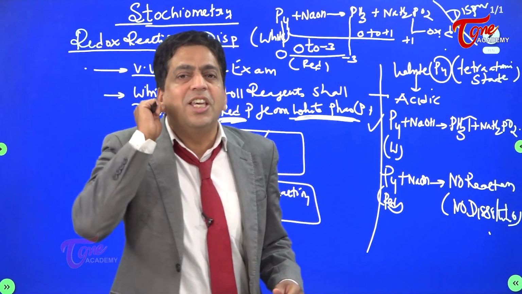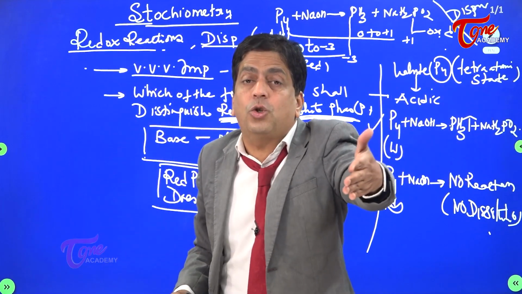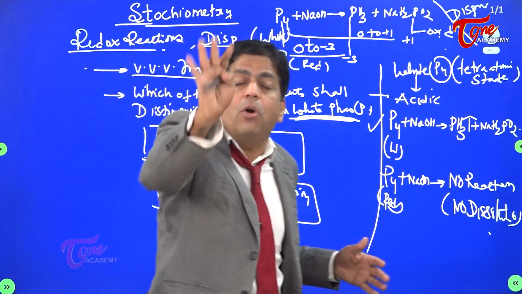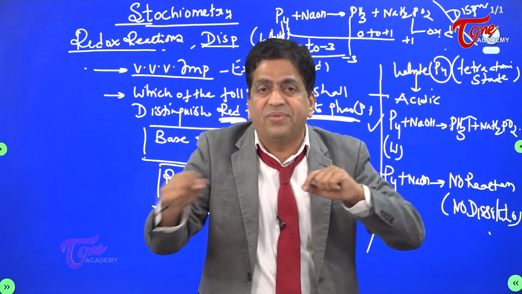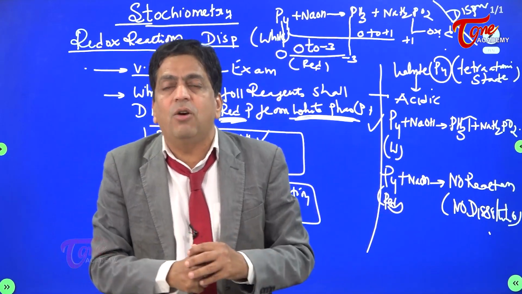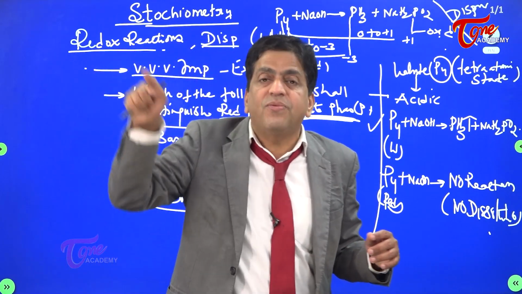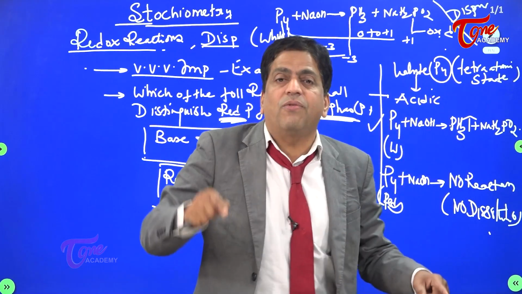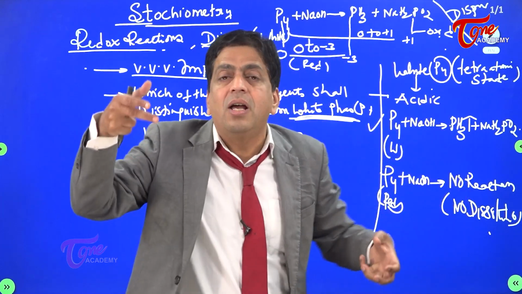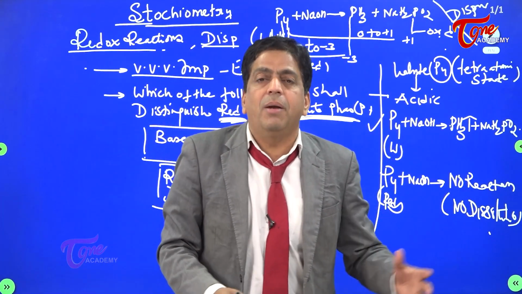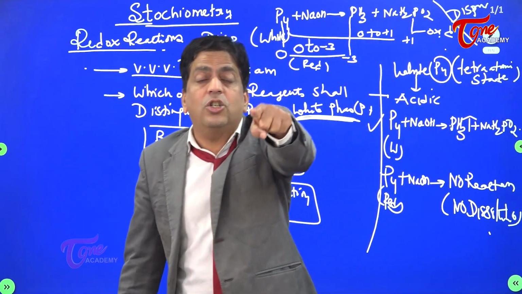If someone asks you to give examples of disproportionation, you can say all halogens with caustic soda undergo disproportionation, except fluorine. Also understand that phosphorus, to distinguish red phosphorus from white phosphorus, it is the white phosphorus which will dissolve in NaOH, giving you phosphine and sodium dihydrogen hypophosphite, in which the phosphorus is +1, and in phosphine it is -3. So 0 becoming +1 and the same 0 becoming -3 is an example of the same element undergoing both oxidation and reduction. So I consider this reaction a disproportionation reaction, you must understand.